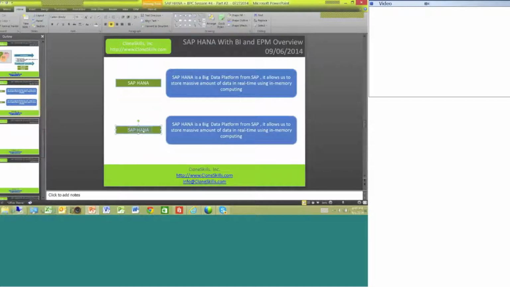So the next platform we are talking about is Hadoop. This is an open source platform. I'm sure you understand what is involved, so I'm not going to spend too much time on Hadoop right now. Maybe later we'll talk about it. It also allows us to store a massive amount of data in real time, and it also supports in-memory computing. It's open source, but it also supports massive amounts of data to be stored and processed. There are many components.